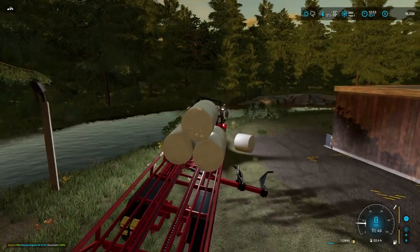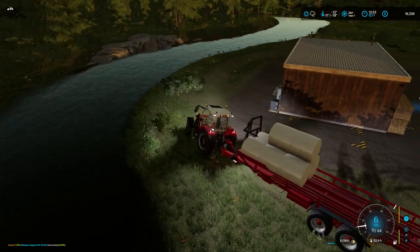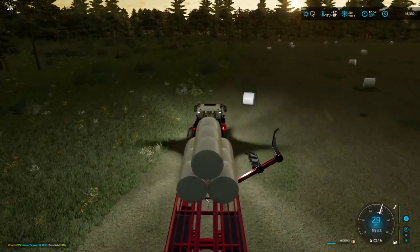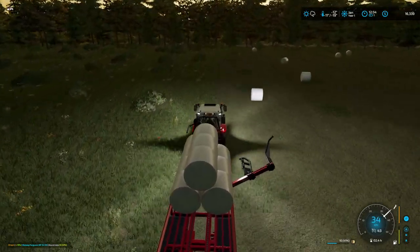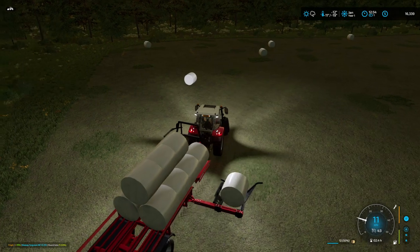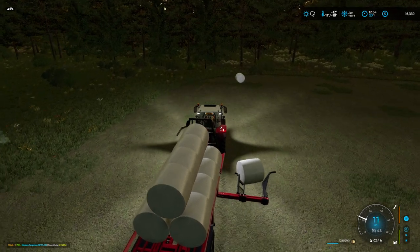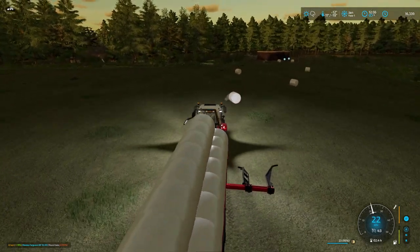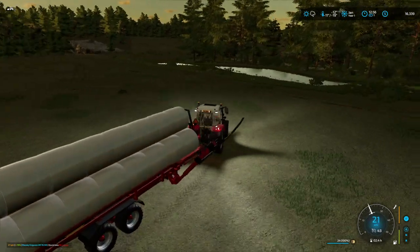Oh boy. I want to go in the water. Okay, let's go around this way. A little bumpy, but I think we can do it. That's 9 bales so far. This thing picks up pretty nicely. Come on. And one more. There we go. That's our 24.